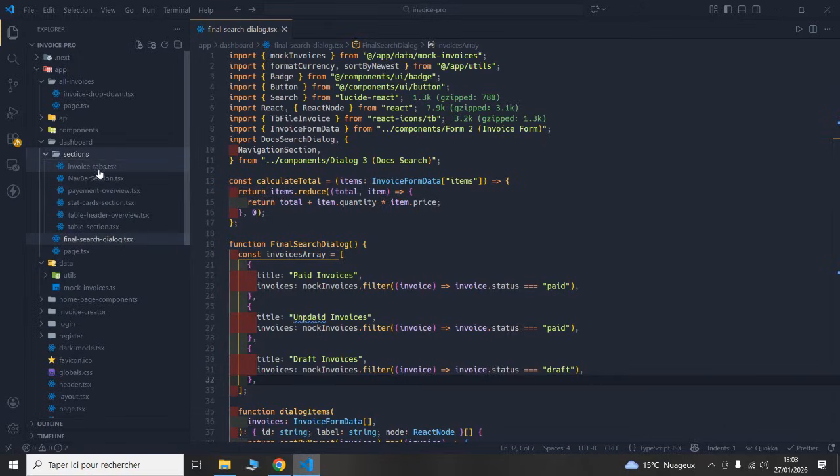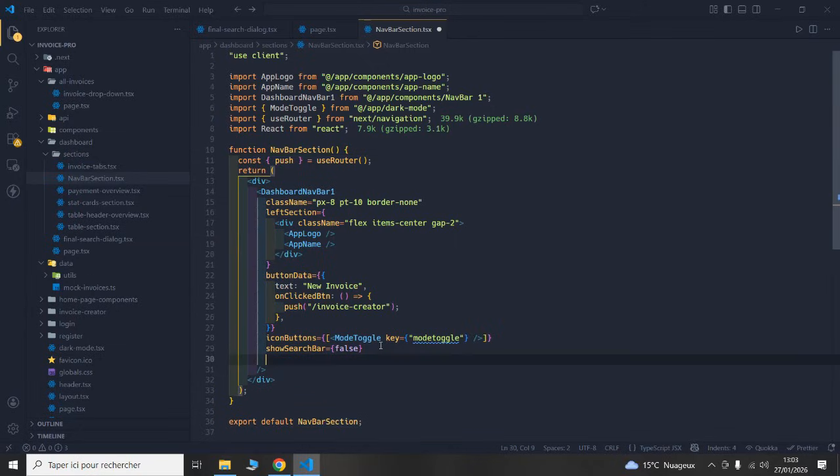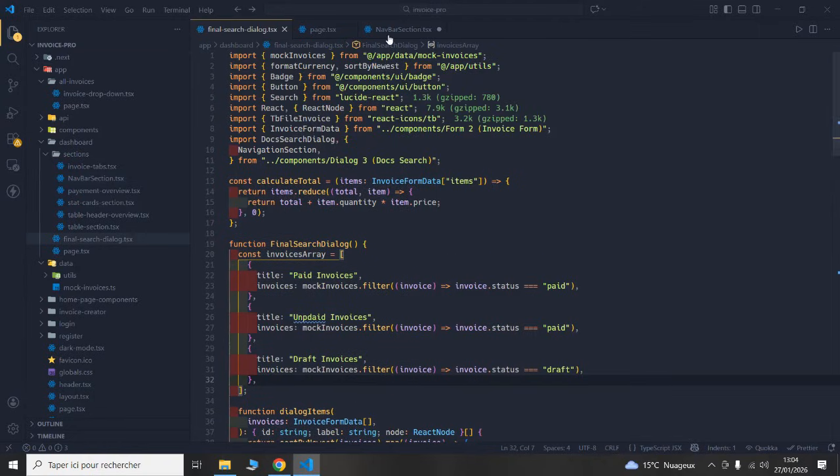The next thing that I'm going to do, I'm going to go to the navbar section, and in here I'm going to use this prop, and this prop accepts an array of React nodes, and then I'm going to call this component final search dialog.